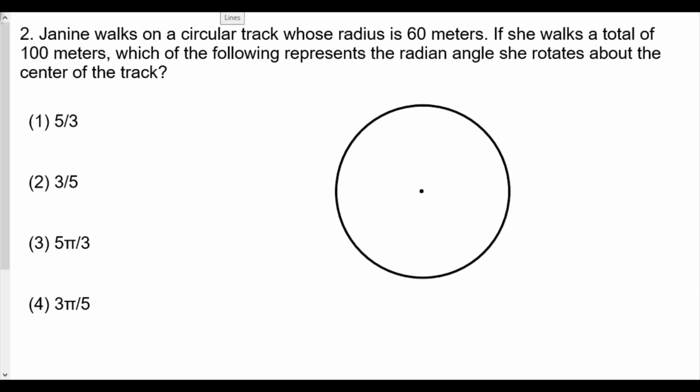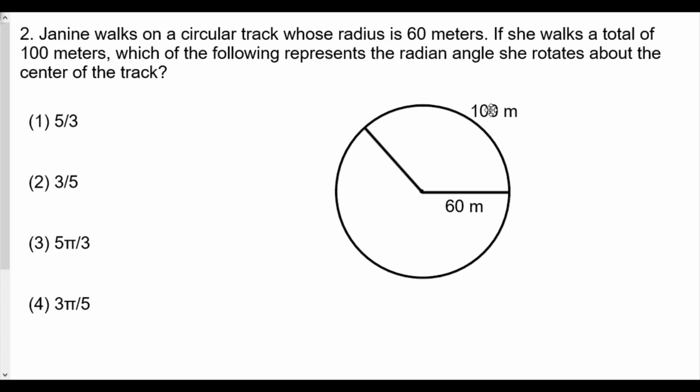Okay, and so for our radius, let's draw a radius, and that'll be 60. And here, the amount of the track that she walks is about 100. So let's see now. That's definitely more than one radius. Is it probably less than two radii? Because then you can estimate this too. We're approximating in this case, so it's not accurate, if you will. So this will be 60 meters, 60 meters. All right, and our track walked will be 100 meters.